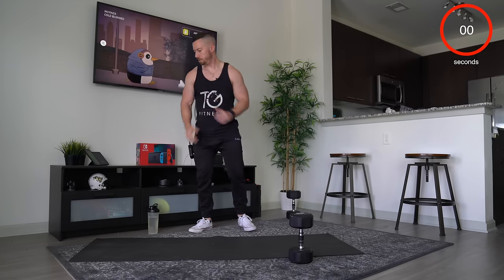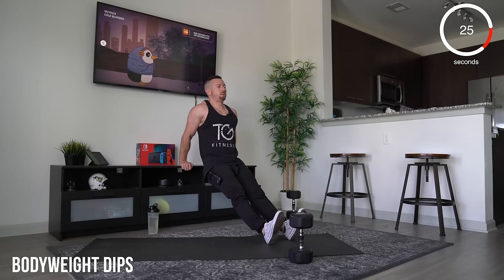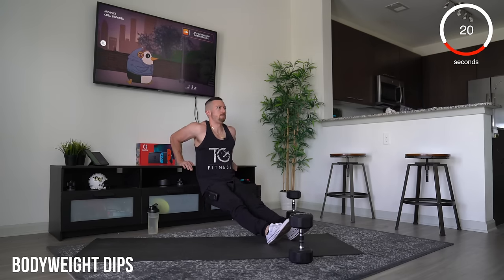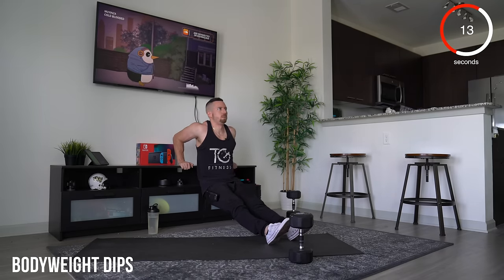Again, same reps on each side. Let's go for the dips. Down, squeeze your triceps at the top. Using body weight for this, so it might be easy. So squeeze at the top nice and hard. Get that contraction.